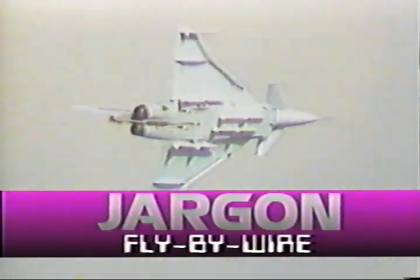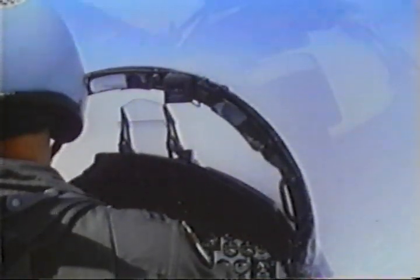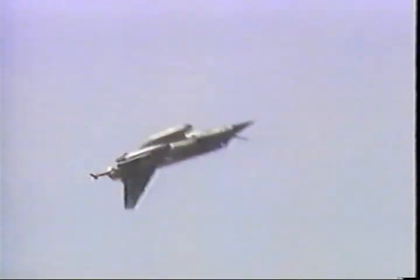A computer controls all flight surfaces. A pilot cannot possibly make all the minute adjustments necessary to keep the plane stable during high-speed maneuvers using conventional controls. But the computer can be programmed to adjust several control surfaces simultaneously to give the pilot the desired maneuver without the airplane going out of control and crashing.